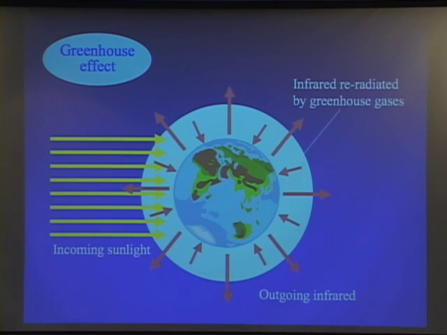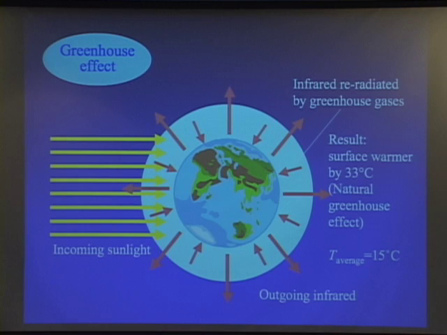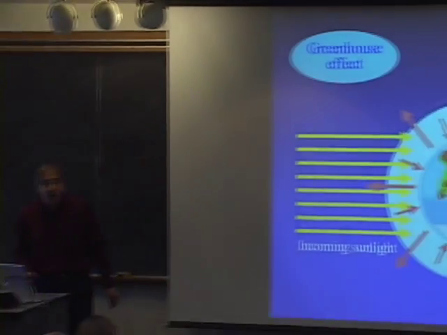It occurred long before we human beings began dumping carbon dioxide into the atmosphere. And the natural greenhouse effect, caused primarily by water vapor, but also some carbon dioxide, warms the planet by about 33 degrees Celsius. That's about 60 degrees Fahrenheit. Makes it warmer than it would have been otherwise. So we have a nice, habitable, comfortable planet that is at a nice average temperature of about 60 degrees, which sounds a bit better for an average temperature because of this natural greenhouse effect.